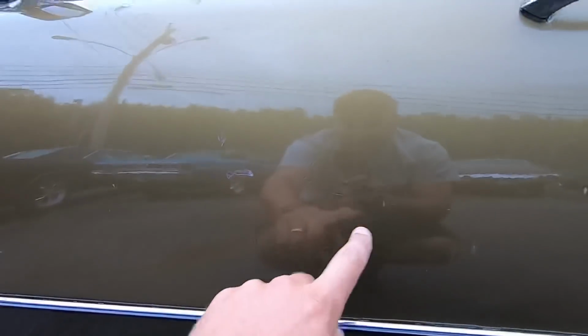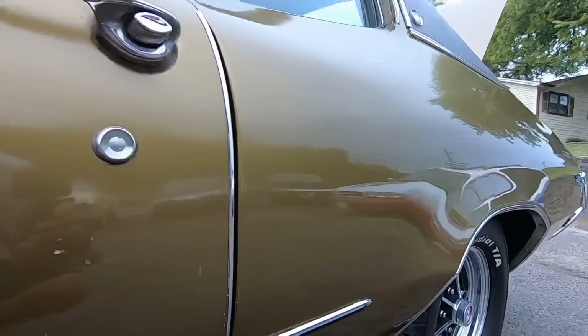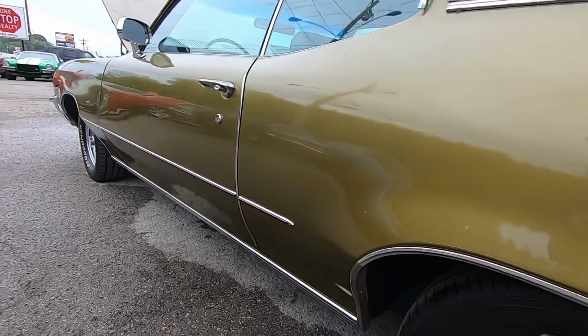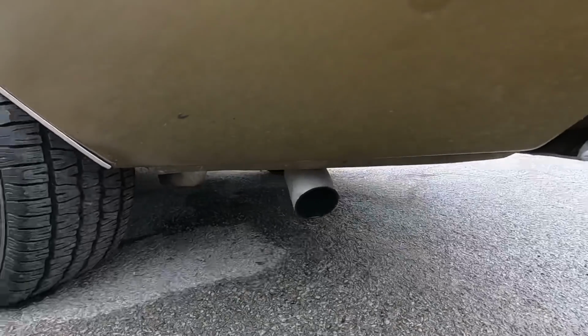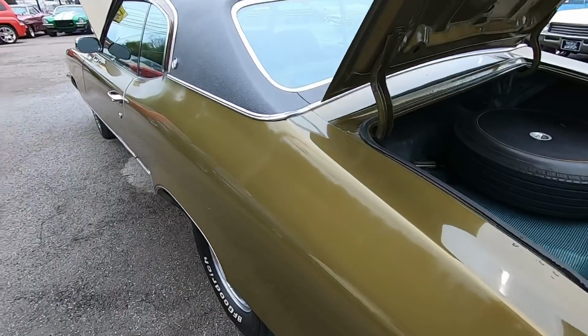A couple little dings, scratching the paint there. Big old chip missing. Rust wise, I'm not really seeing any popping out on this car. Paint is a little weak though. There's a stain there, looked like a bird got the back end here and soaked into the paint. Exhaust is kicked out to the back on both sides.